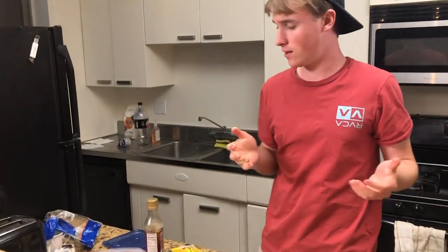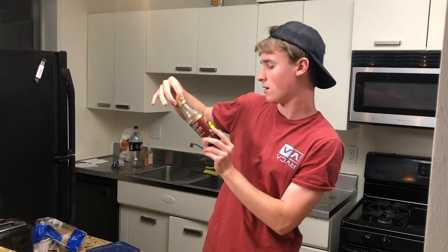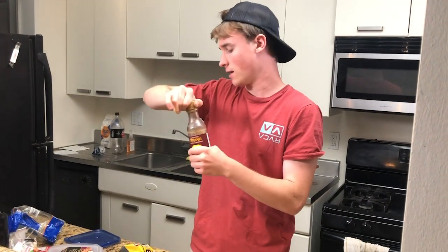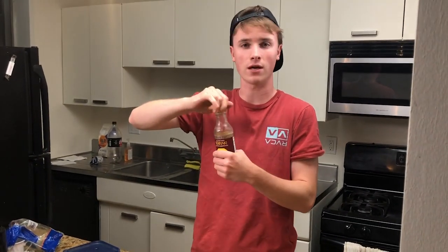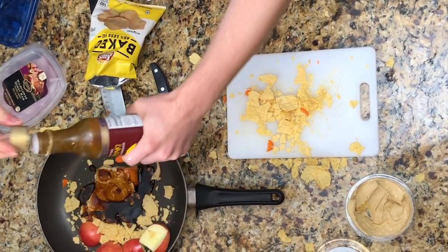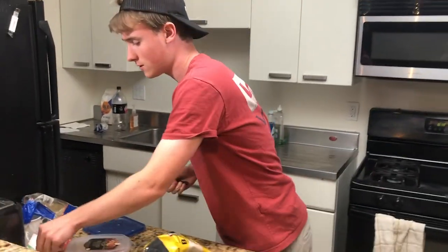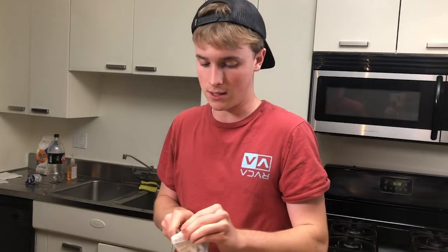Once you get the hummus off your hands, normally you'd move on to the ham, but as I just found out, the ham is actually several years expired. So instead we're going to be using some tamari — excuse me, gluten-free teriyaki sauce. That'll take the place of the ham as a thickener, so this is going to go right in there. Use however much you see fit. And then backstage, one of the stagehands told me we have this lovely cranberry health mix, so we're going to throw that on as a nice garnish.